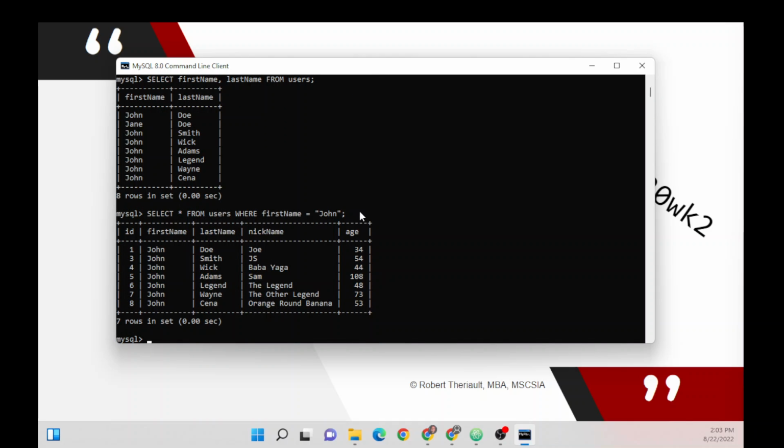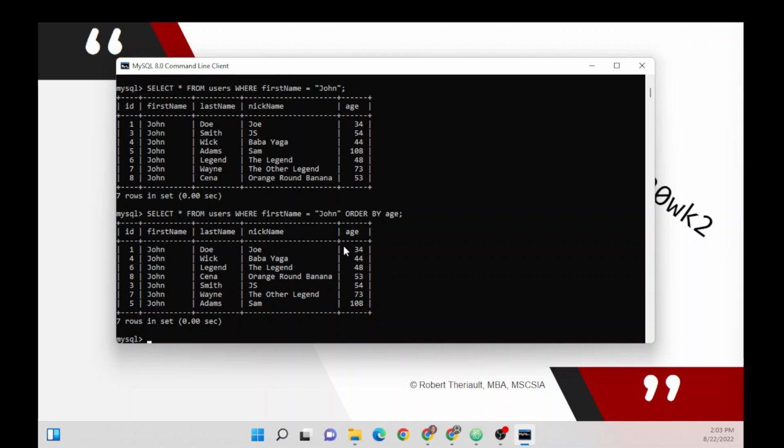And if we do the order by at the end, we can order by age. Right, and now you can see how the order by works, right? So it is now ordered by age. And then, as I mentioned, you can add ascending, descending, as needed. But this just allows you to select exactly what you need. So if you have a bunch of data, you can pick just certain pieces of it and export it to Excel. Or if you're building a program, you're not downloading and processing a bunch of information with that program. You can just get the data you need.